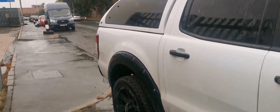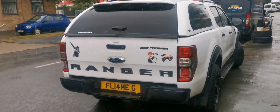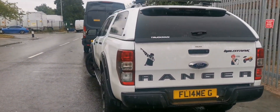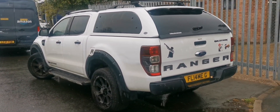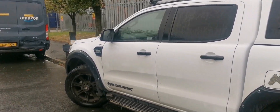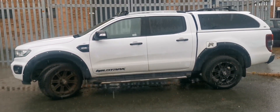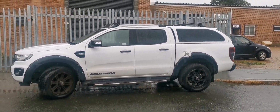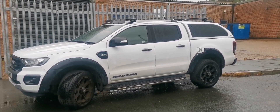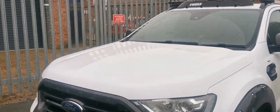If you know about these 19 plate Ford Rangers, you'll know they suffer from a few common issues — one of them is the judder from start. We spent a while looking through various things; there was a possibility of it being the gearbox. Since the gearbox has been done, we went through various diagnostic processes and I'm happy to say we found it. Sit back, watch what happens — I'll go for a drive first and let you see how it judders.